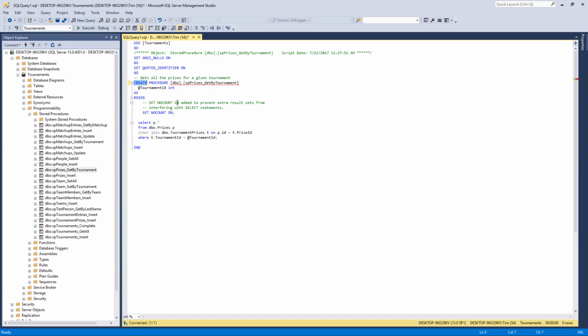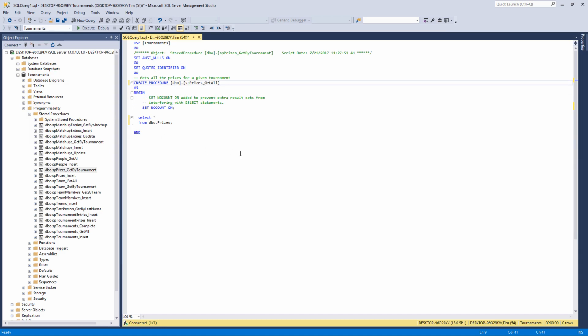I don't want to wipe out the changes or the code I already have in this stored procedure. So I'm going to create a new one, and instead of get by tournament, I'll say get all, which follows our convention. And then really, I can drop this entirely. I don't need to link to the tournament prizes in order to get the tournament ID matched up. I don't even need the alias. I can put my semicolon there, and I don't need the input parameter.